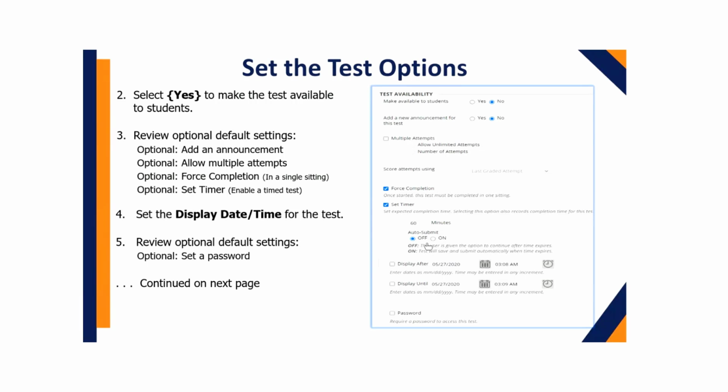And then you can set the availability for the test. For example, if you wanted to display only for a specific time period, just like any other date and time restrictions in Blackboard, you can do that as well. In addition, you can put a password on the test. So if you have a student that's taking the test after everyone else, you can put a password on the test and then tell the student what the password is. So even if another student clicks on that test, it's okay because they don't have the password to be able to click it. Right.